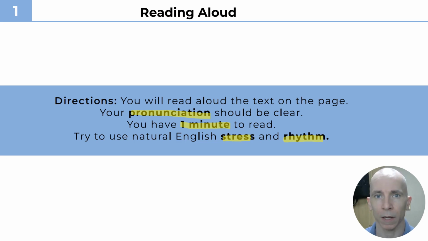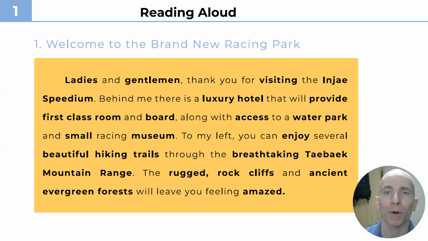You will read aloud the text on the page. Your pronunciation should be clear. No, we want you to put in some stress on the important words. You will read aloud the text on the page, like that. So first, I'll read through this one, then we'll talk about some little points. I'll read slowly first.